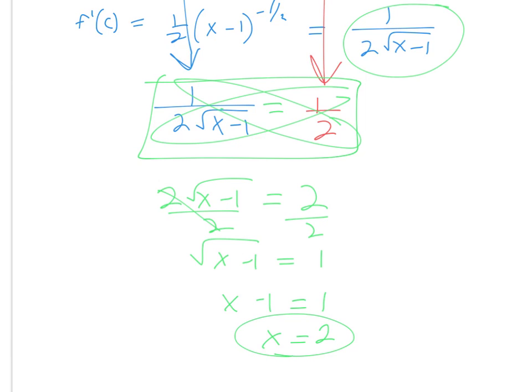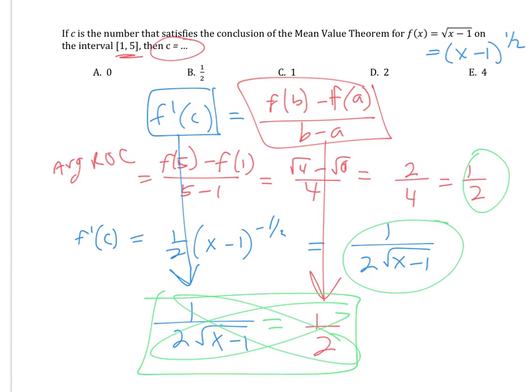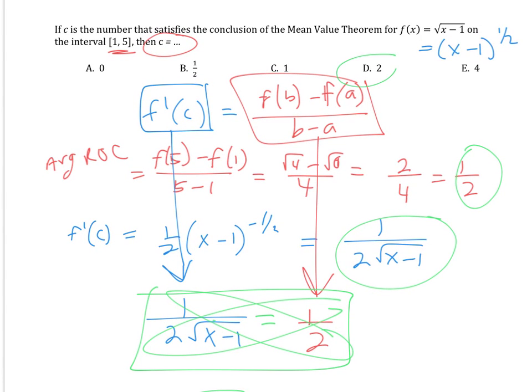The math wasn't bad there at the end. I know a lot of us just forgot to finish the problem. So x equals 2 was the correct answer to that problem if we go back up to here. And like I said, most of the wrong answers were 1/2.